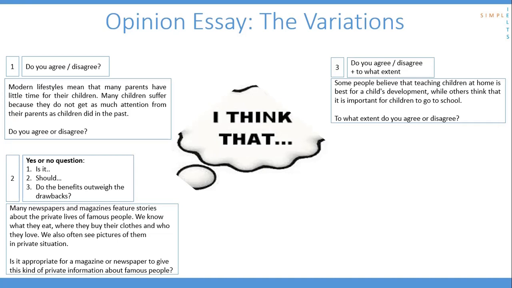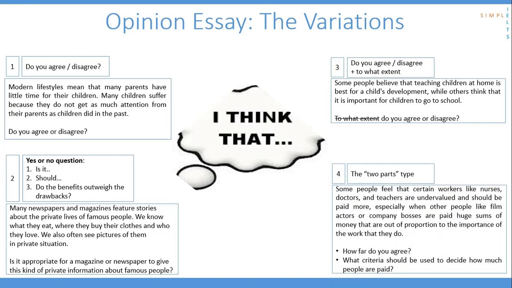But my recommendation is that just focus on fully agree or disagree with something. If you explain partially agree or disagree, it will be more complicated for you, and it will be more difficult for you to write down your essay, okay? So how to deal with this question? Just ignore to what extent. Simple as that. And then the fourth variation is the two parts type, where there are two questions in this type.